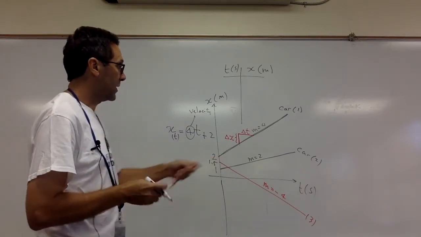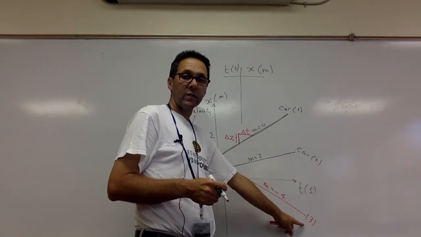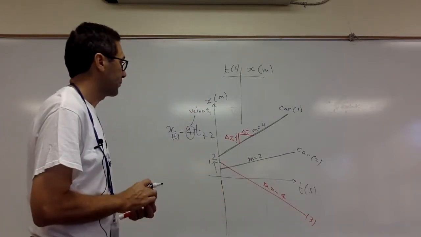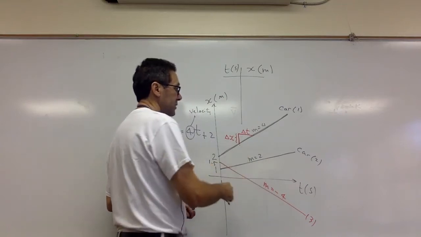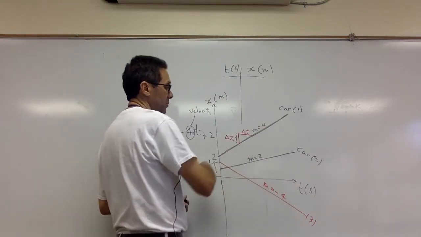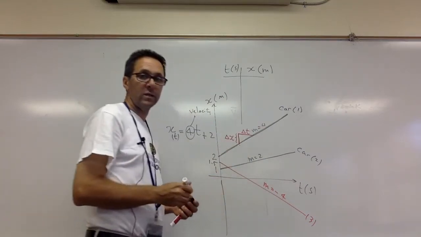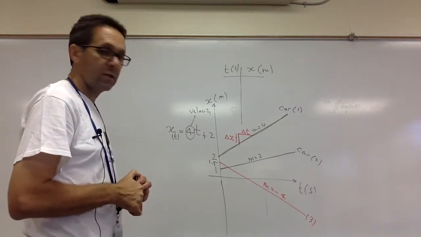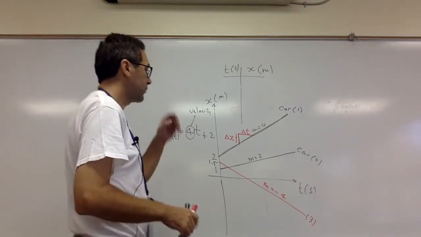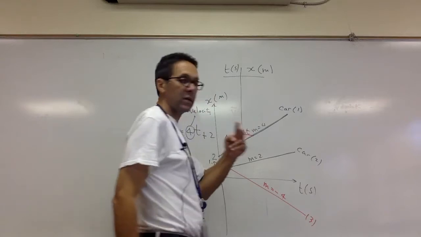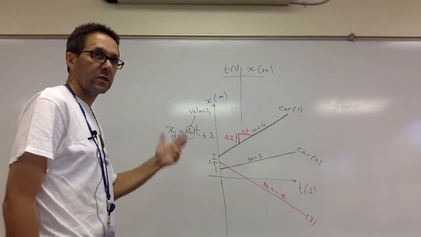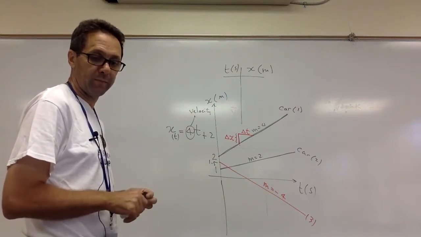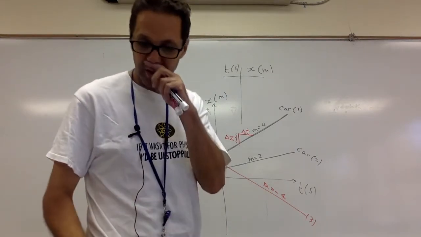Now, the speed of car 1 and the speed of car 3 are the same. And the reason for that is because they have the same steepness. It's just that car 1 is going in the positive direction, car 3 is going with the same speed, but in the negative direction. So going forward, if you have to compare 2 graphs and figure out which object is moving faster, just look at the steepness of their curves. And that should do it.